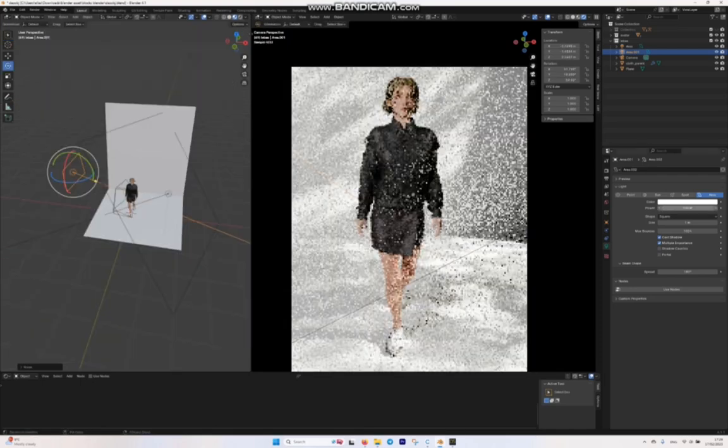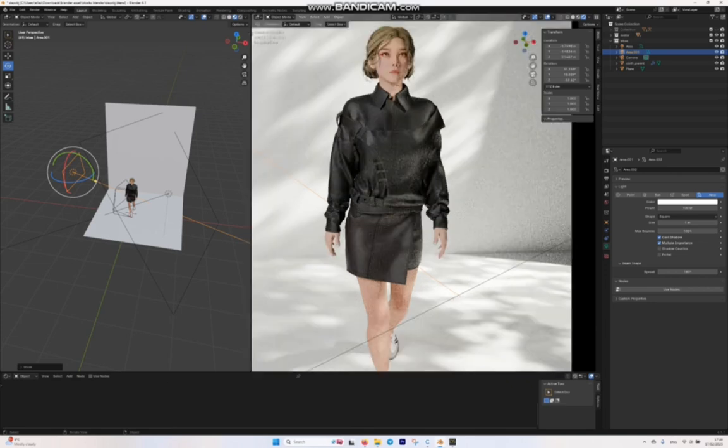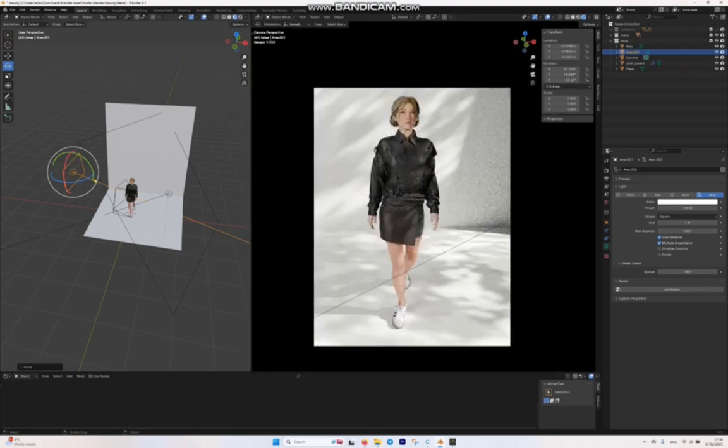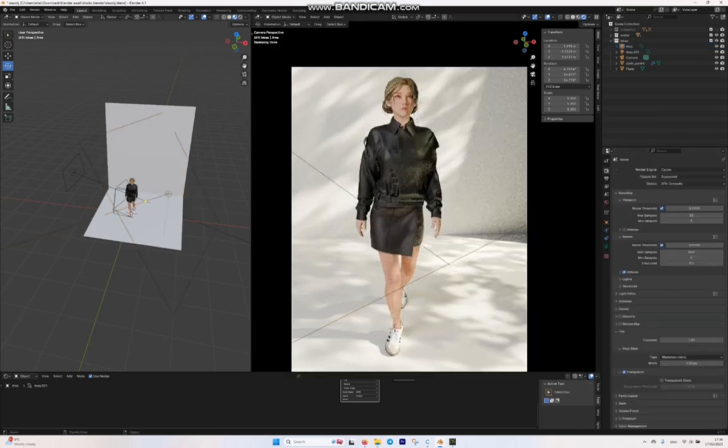Maybe let's try 100. You see, this is a matter of experience with different gradients, how your render comes out amazing. So I guess for the first light, I may give it more warmish yellow. That's it. Now it's all a matter of how to render very quickly. Let's go to the render view.